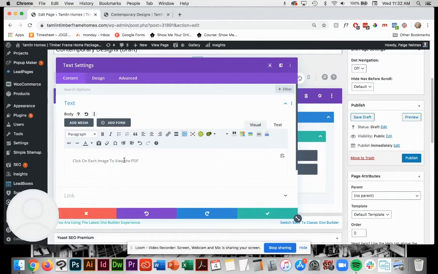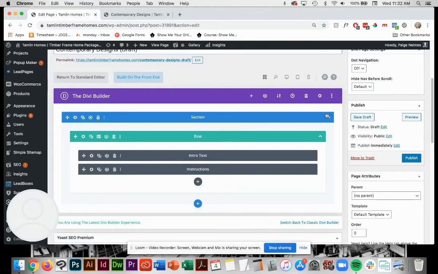I'm just making that more of a sentence. You can change this if you want, but I just feel like it might make more sense like this. So let's see what that looks like now.